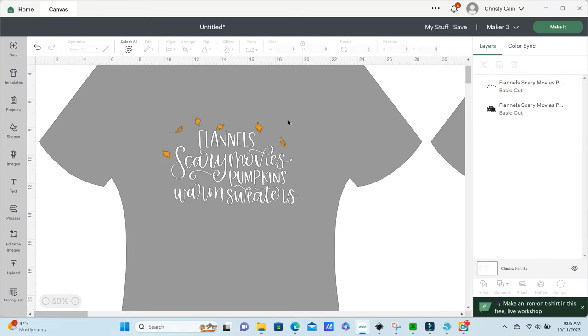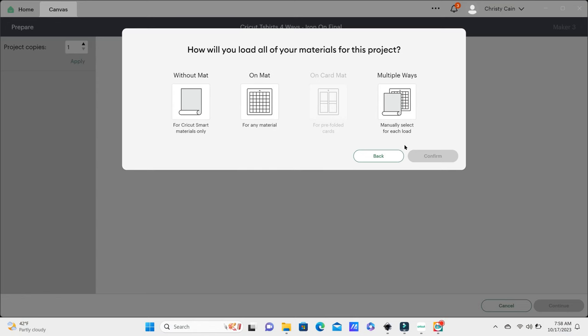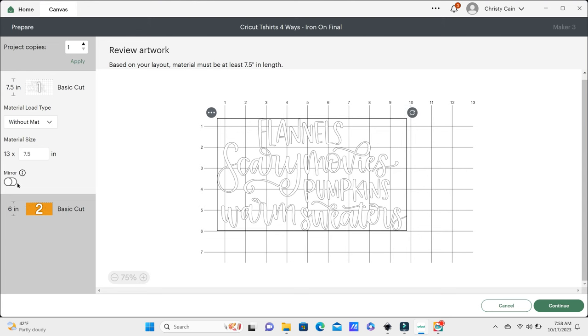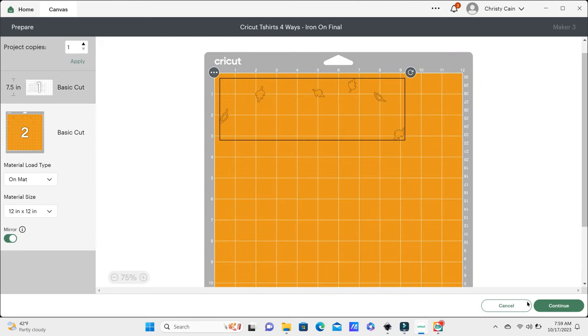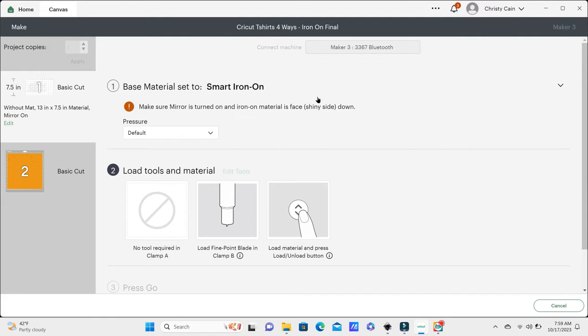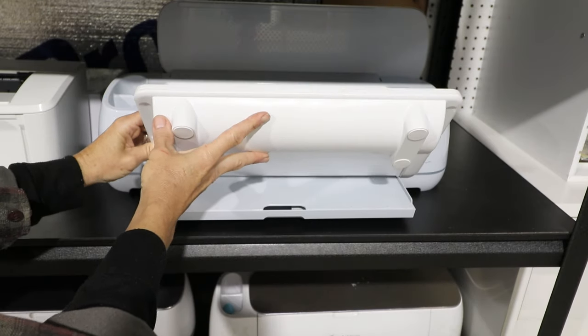Once you have sized your design, you will be ready to make the project. I have used the contour feature to separate this project into two colors, so I will be pressing two separate pieces onto this shirt. You will want to mirror your image with any iron-on vinyl before you cut. You will not need a cutting mat for Cricut Smart Iron-On. Smart materials are specifically designed for easier making and continuous or extra long cuts up to 12 feet long. So that makes it super simple to make this project.